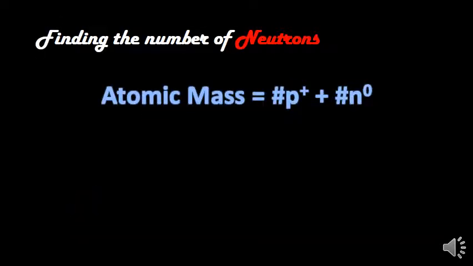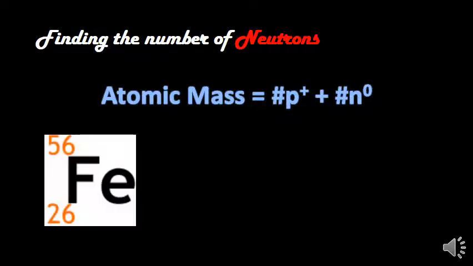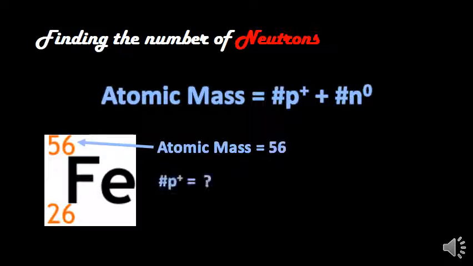Now, if you remember, there's three parts to the atom: the protons, the neutrons, and the electrons. So now we're going to learn to find the number of neutrons, and it's really very easy. Know this formula and you're good to go. The atomic mass is equal to the protons plus the neutrons. The electrons have so little mass, we don't care. Here we go. The atomic mass of iron is 56. The number of protons of iron is 26. So if you substitute those values into that equation, the number of neutrons is then 30.